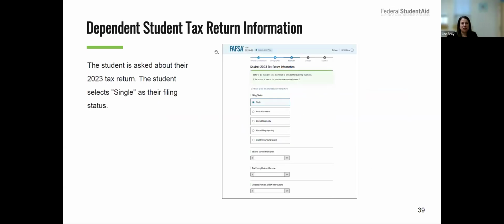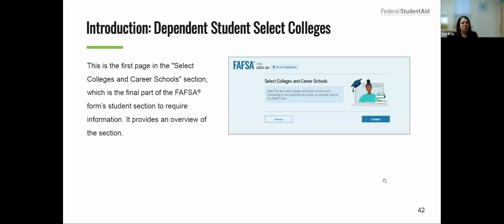Then it's going to ask additional information about the student's tax return status. So if the student did file taxes, it's going to ask these follow-up questions of marital status and then just some other basic questions that you'll want to answer. Most of the other information, if the student did file taxes, is going to be transferred directly over from the IRS. That was the consent that you signed initially. But then the student is almost done. So this process has become a lot easier.